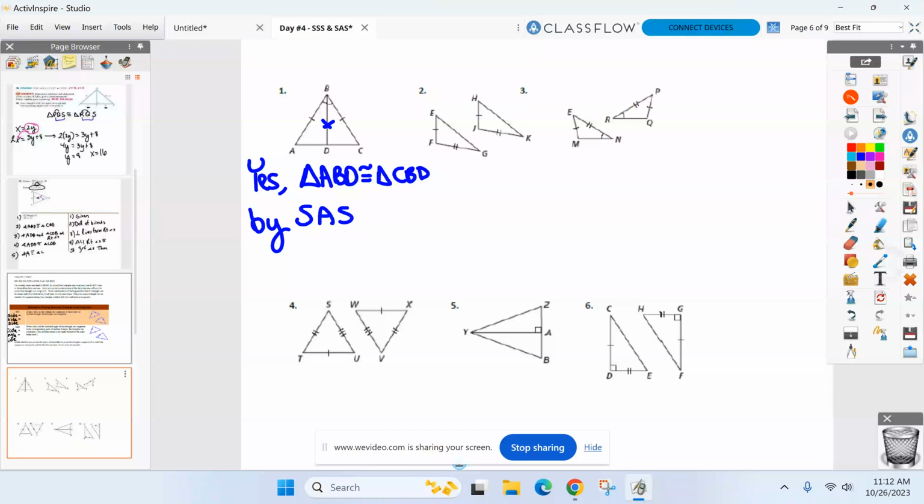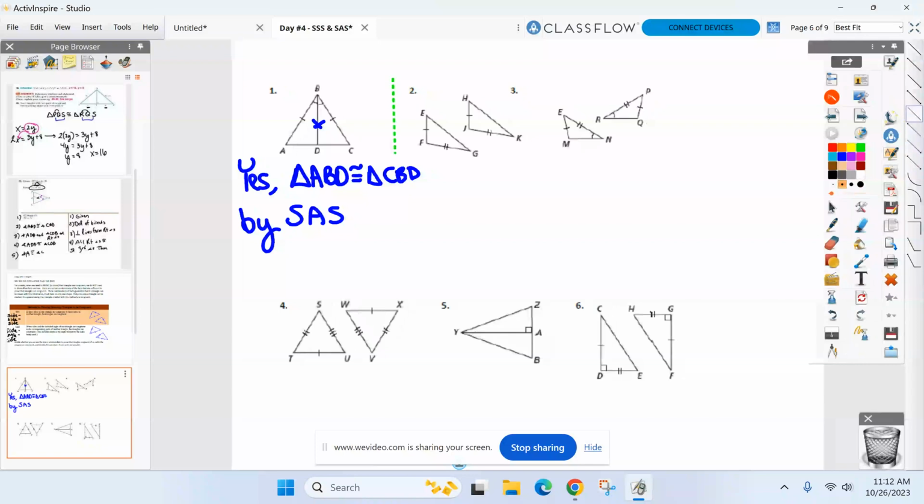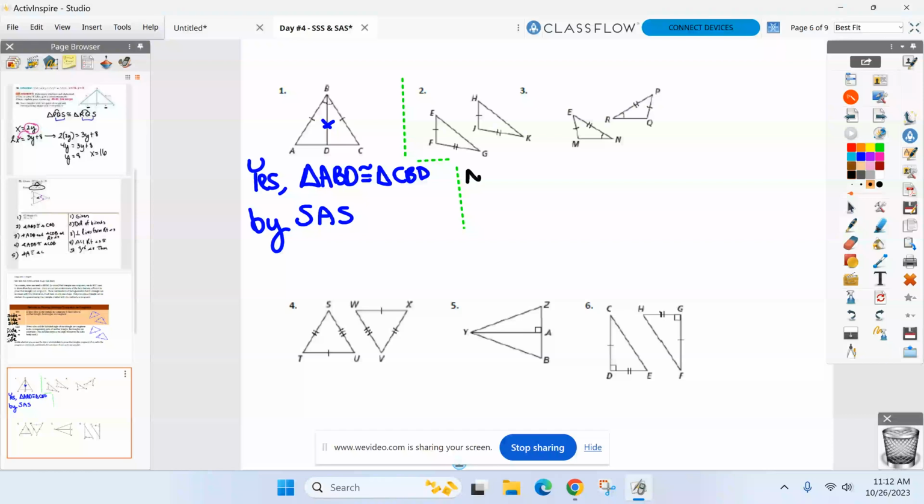All right, going on to number 2 now. Can you mark a reflexive side at all? Nope, so don't. Is this enough information? Is SS a reason? No, and you can't say, oh, those two are equal, so that must mean these two. Remember, there's no third sides theorem I told you yesterday. So this is all the information you have. Is it enough? Nope. So these triangles are not congruent. I don't have enough information, and they never will be congruent. I don't have a method coming up next week that's going to prove them congruent.